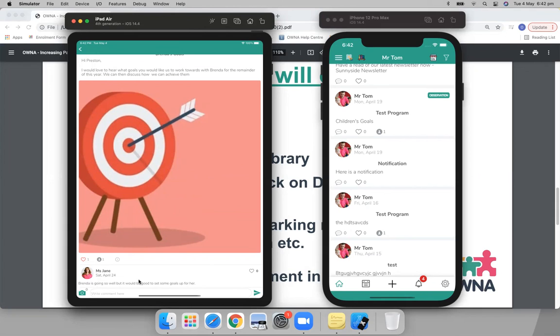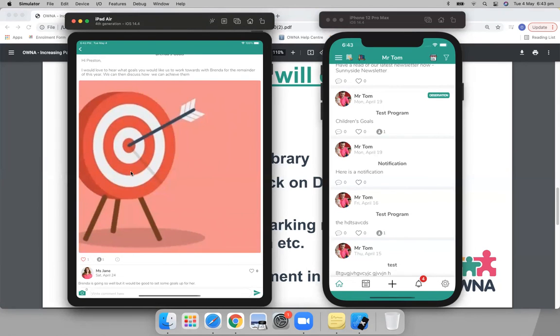You might review these goals every so often, so again, you can do it through a post, or you can get those parents to come in and have a chat about the goals. It's up to you which way you want to build that, but definitely having that communication about the goals means parents are working on them at home and educators are working on them in the centre to hopefully reach those goals for that child as soon as possible.